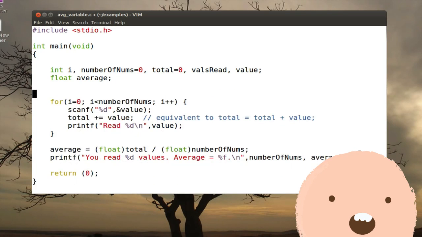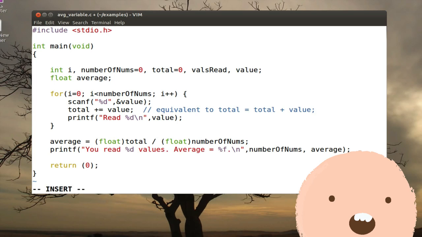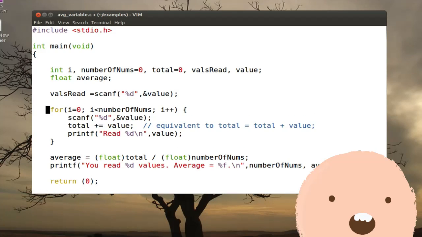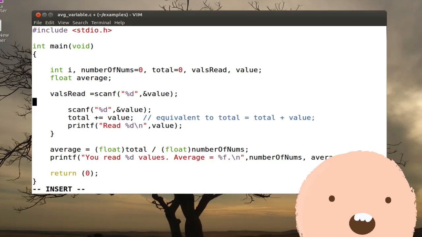And then in our scanf, we'll get rid of this because we're just going to read until we hit an end of file or a 0 from scanf. So what we can do is say vals read equals scanf %d value, and then we're going to replace this for loop with a while loop, and we'll say while vals read is greater than 0.